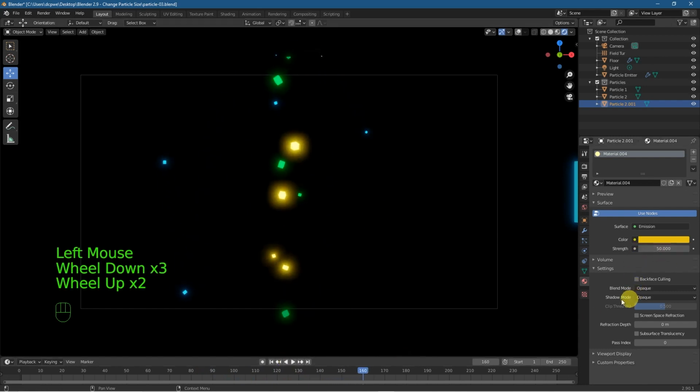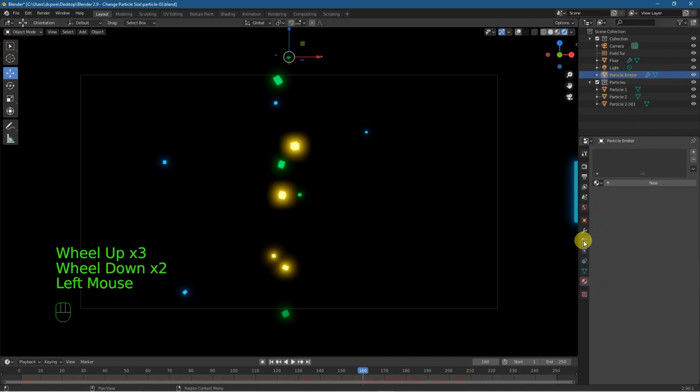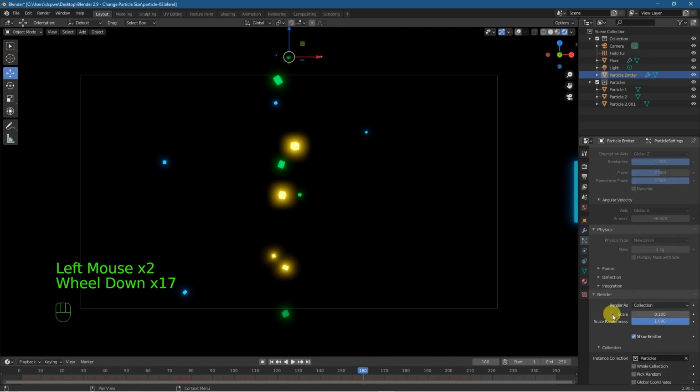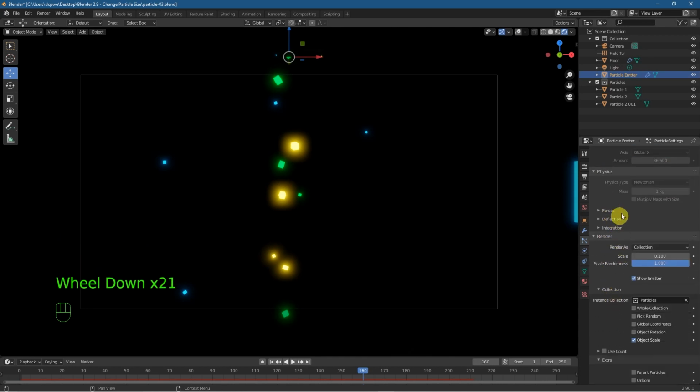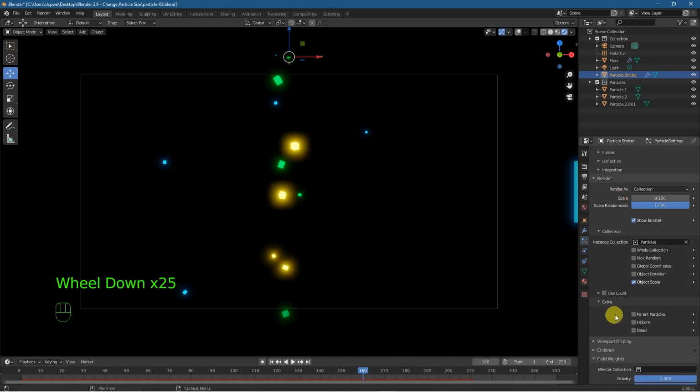So we didn't really look at any of these other settings. I need to go and learn them a bit more before we go through such settings. Let's go back to our particle emitter. Let's scroll down here. This stuff here I'm not too sure about, so maybe we'll look at that in another tutorial.